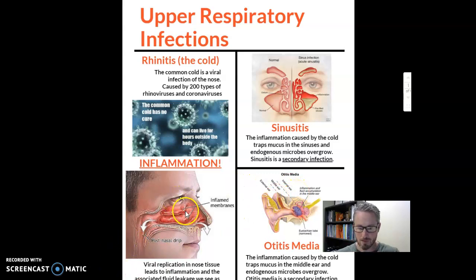Let's see. So, rhinitis, right? Again, infection of the nose, we get a runny nose. It's a pretty straightforward infection, right? I think if we know these details, it can explain a couple other things. For example, the fact that there are 200 viruses that can cause the cold explains why we get colds so often, right? If I get a cold, I build immunity to it, but there are still 199 other cold viruses out there that could give me the cold. And so in the future, I'll probably get exposed to one of those, I'll get the cold again. But now there's only 198 left.